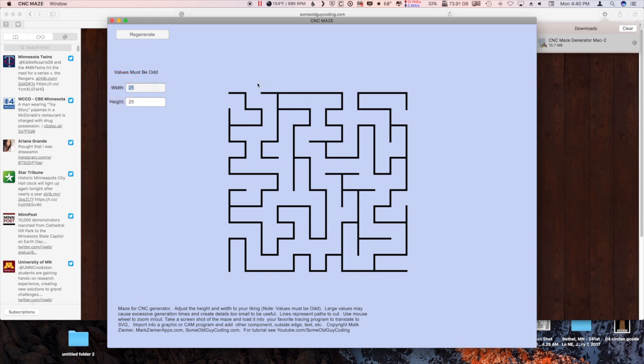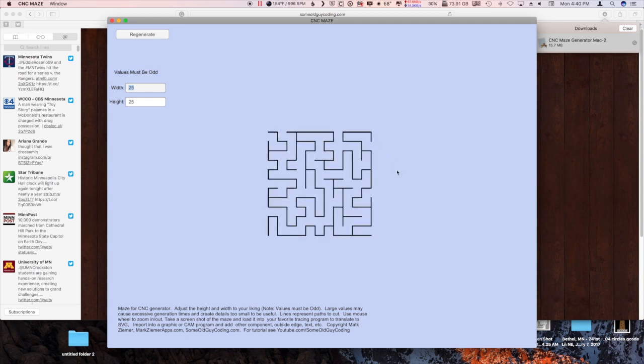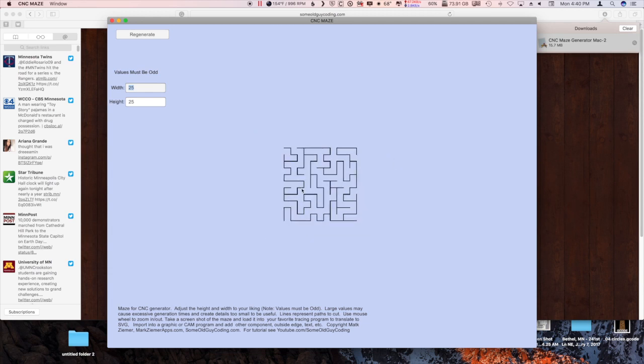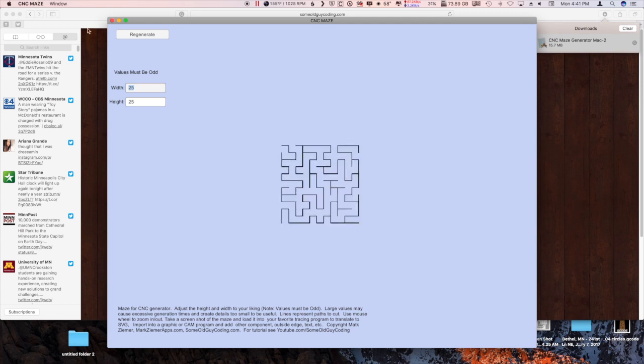If you go too large, though, the larger you go, the smaller the lines will get to make it fit in the window. I'm zooming out with my mouse wheel here, for example. And if you go too far out, this is probably even too far out, the screen capture to a JPEG or a PNG file, probably a JPEG, won't show enough resolution or will start missing some of these lines. So I suggest you go relatively small in the numbers.